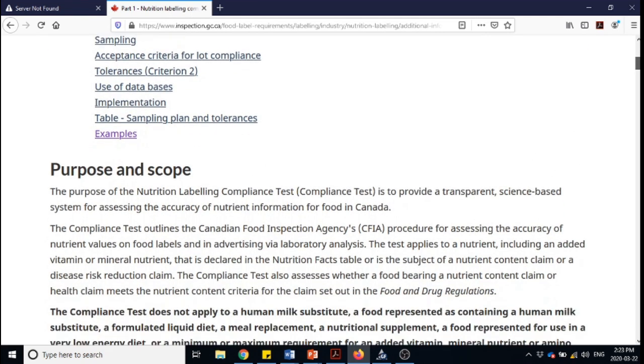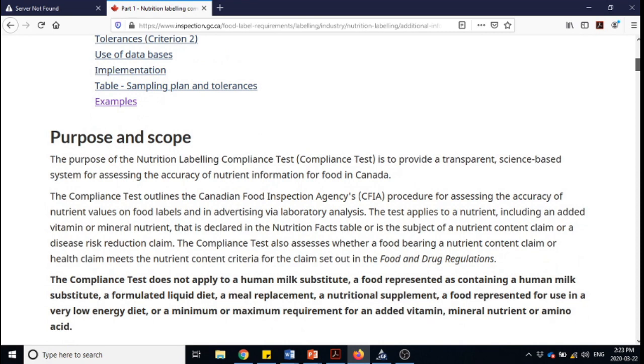So just to walk through this, CFIA wants to make sure that any labels that are done are compliant and are providing factual information to the consumer. Now, we've already talked in our class that many of the labels that you are getting on these food products have an acceptable error variance that's reasonably high.